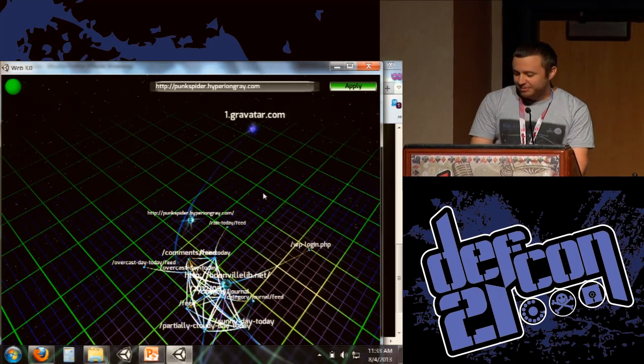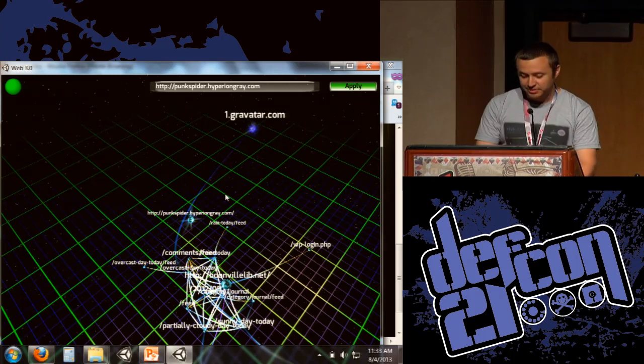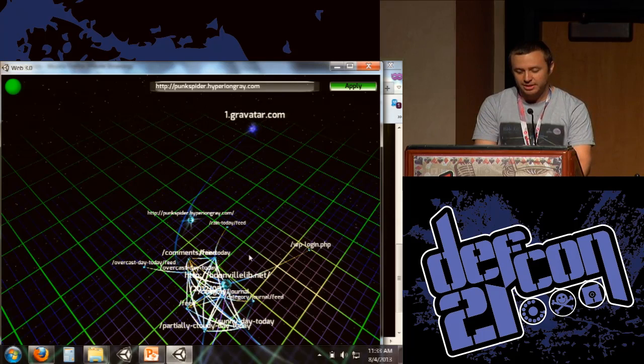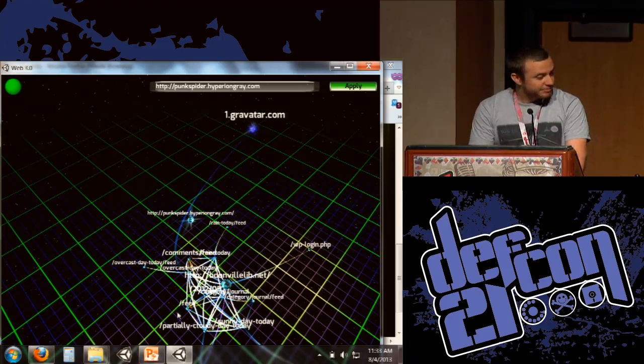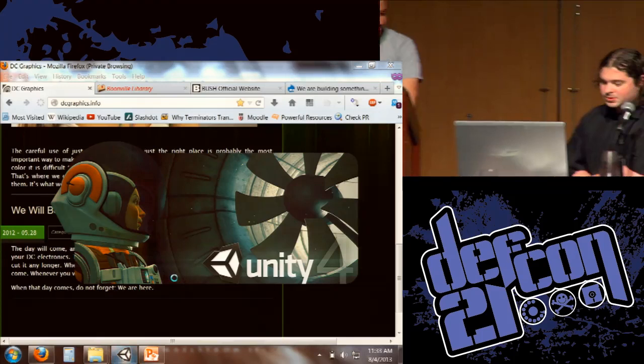It's a distributed vulnerability search engine, which was kind of a precursor to Web 3.0. It's not in 3D. It's not quite this fancy, but it does use on the back end a distributed vulnerability scanner that I wrote. That gives you back vulnerabilities on websites, much like Web 3.0 does, which we'll get into a little bit later. But on the back end, Web 3.0 is a little bit fancier than Punk Spider is. It kind of froze up here a little bit, but this is a production platform.